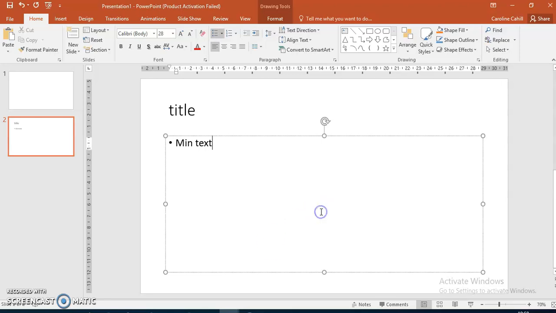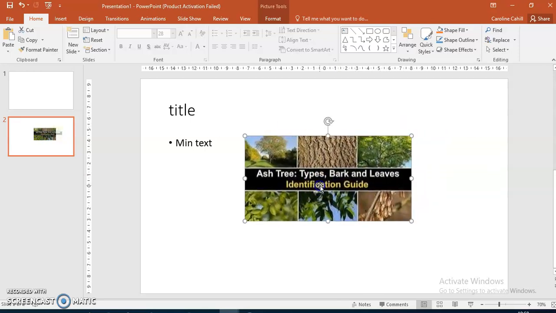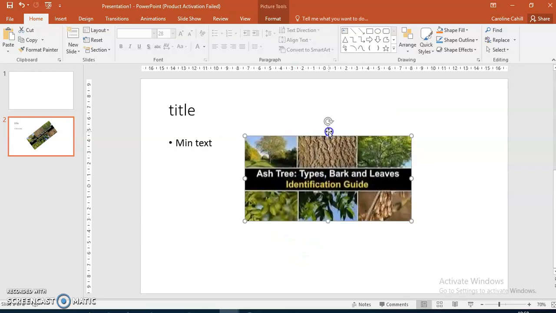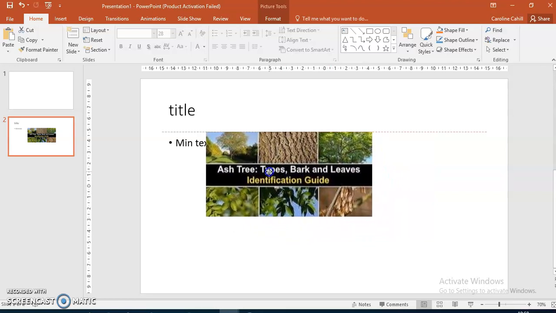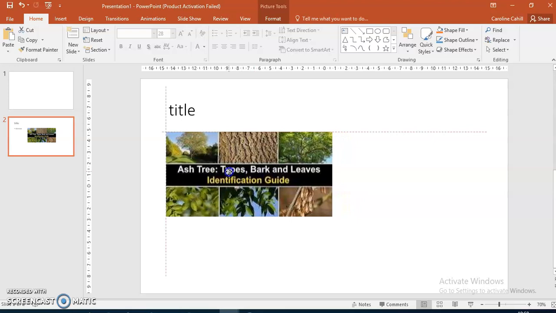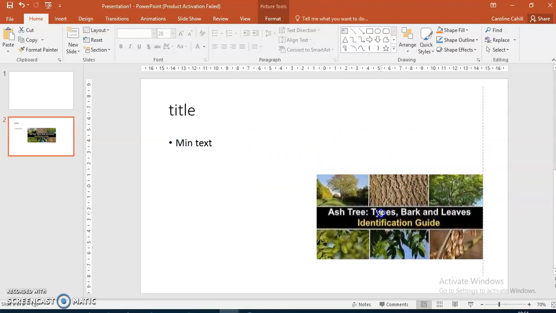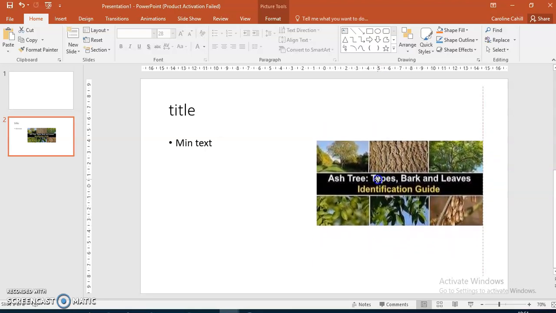If you have text, and you want to add an image, if I press Control V here to paste my image, it'll pop it in onto the screen. So you can increase the size of it, decrease the size of it, change the orientation of it, and so on. Usually you get nice straight lines on it. When you start moving your image, you get these red lines. So that shows you that it will be in line with the top of the text. Over here you have a margin, don't pass by it. On the right you have a margin, don't pass by it, and the same with down at the end. So just make sure your image sits within the margins of the page.